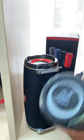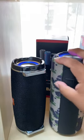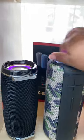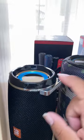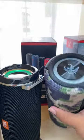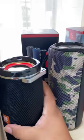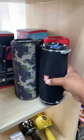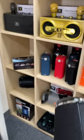Okay, so if you can tell, this right here is rubber. Bluetooth. And the clothing, the lining is very, very thick. Compared to this one, is very, very thin. And this is all plastic, okay? So the quality is very different. You can see here how thick it is versus this one. So it is the same, similar size. Almost a little shorter. But it is a lot cheaper just because of the quality.